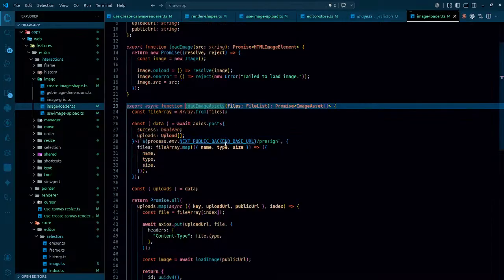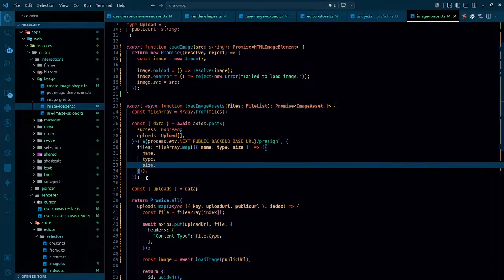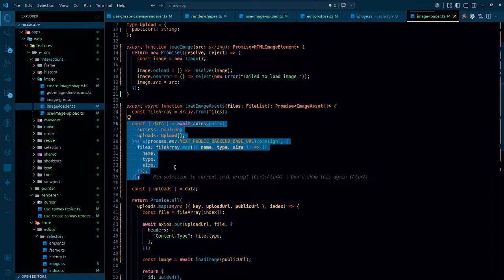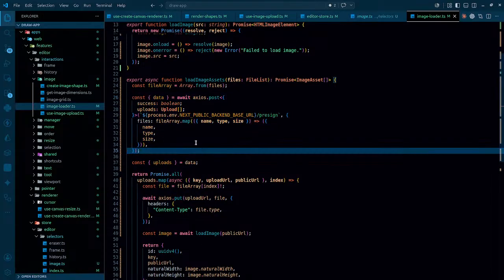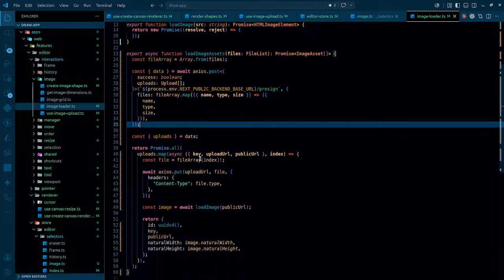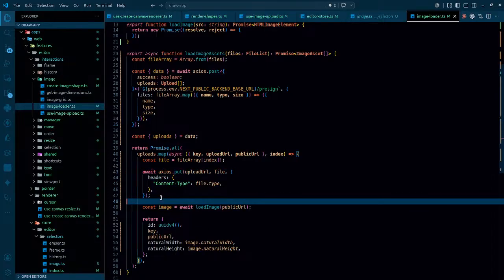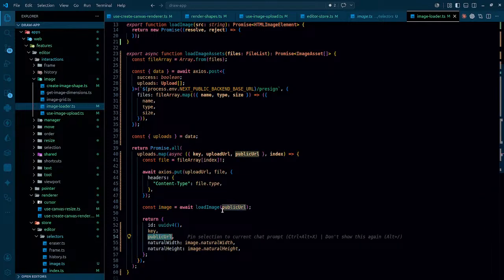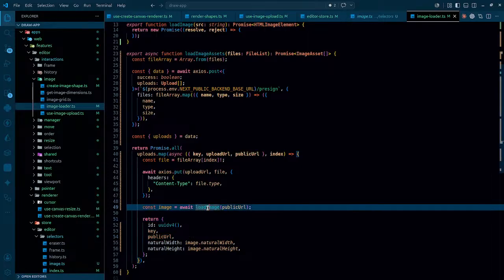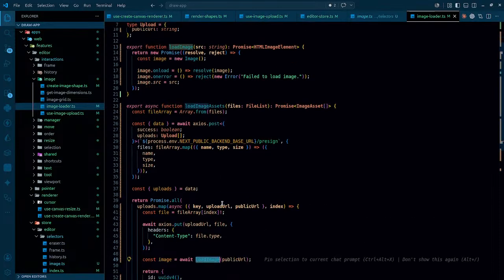So whenever I'm just simply getting them, I'm making a request, and when I make a request, I get the data. So ultimately I get the uploads, and that upload actually contains the upload URL. So using that I'm just simply uploading all the images to S3, and once they are uploaded, we just get the public URL. Once we have the public URL, then loadImage, we are loading the image over here.